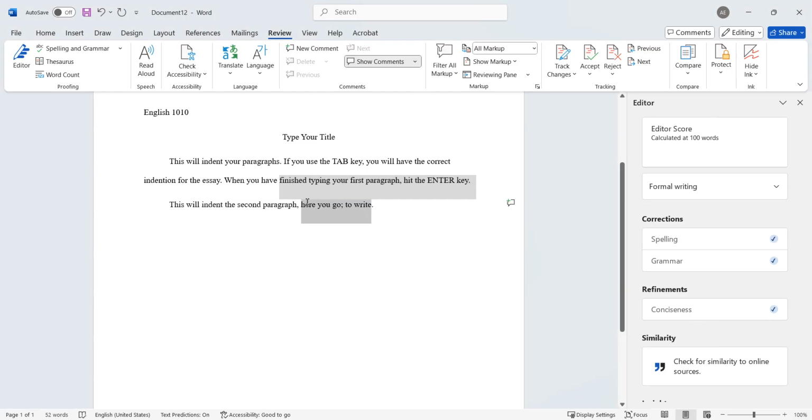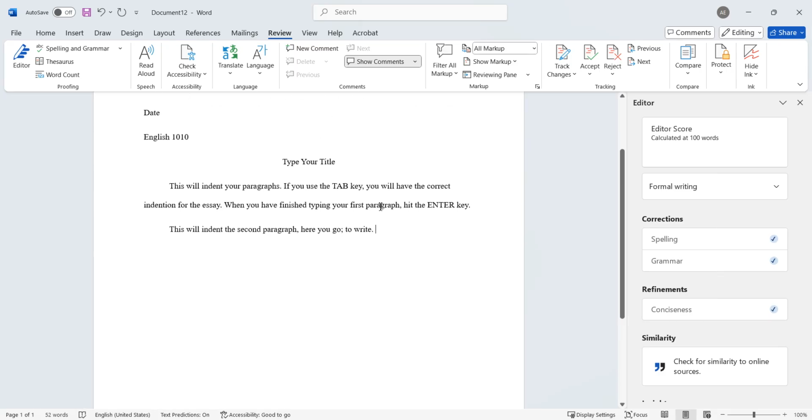Now, this is a problem, and I do not know why the grammar check is not catching this, but let me try something else. This will indent the second paragraph. If you know how to write, let me see, if you know how to write, last week fun. Okay, let's see if that's going to catch anything.